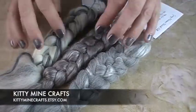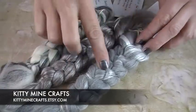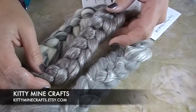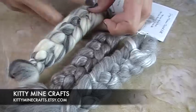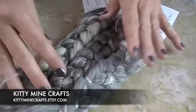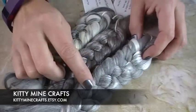Barbara with Kitty Minecraft sent us three different luxurious blends this month. Let's see, this one has gray merino and tussah silk. This one, my favorite, is the Tibetan yak with mulberry silk. Super soft. And then this one is BFL wool and carbonized bamboo. They're all really soft and fun combinations of grayed colors. This one has a little more brown. This one's a little bit more cream color and yellow. This was a bit softer of a gray. This has Tibetan yak.